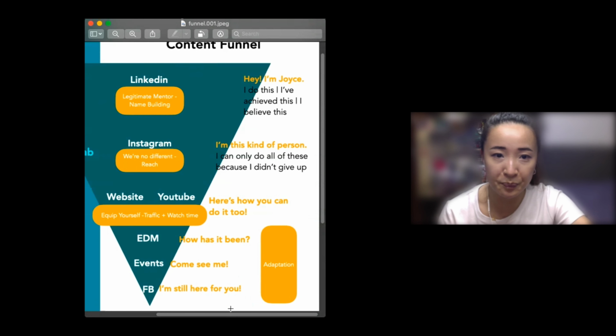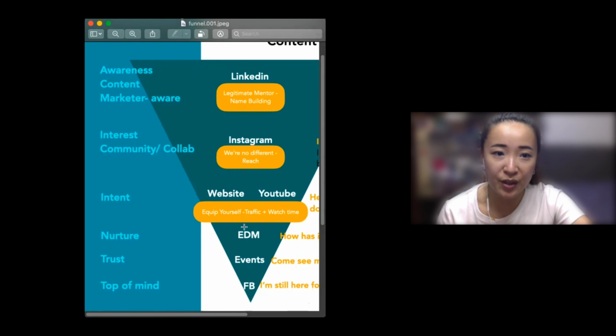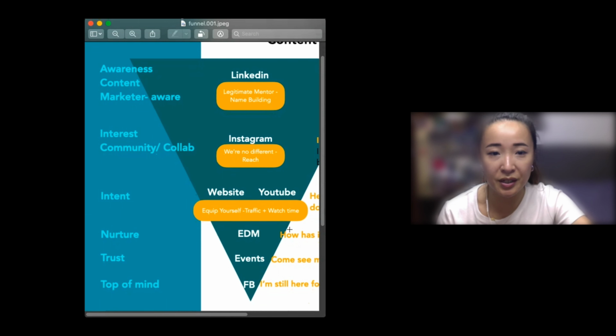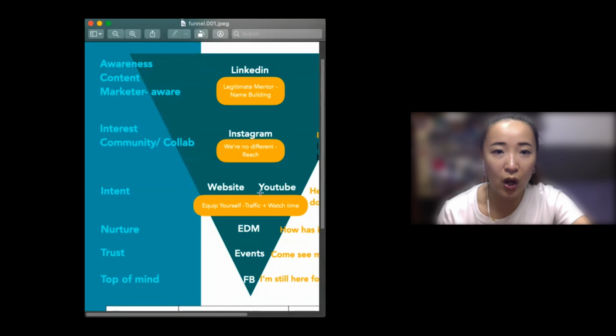Very straightforward, very simple. Most people might end after there or go straight into conversion. But what I've realized is that the longer the journey that you take your customer through, the higher quality they are, because the leads that do come in already have a very good understanding of who you are, what you believe in, and what you're able to provide. And that cuts a lot of my sales time or just onboarding a lead. Most of the time, they already know exactly what they want from me. So I think this is amazing when it comes to planning out a content funnel.